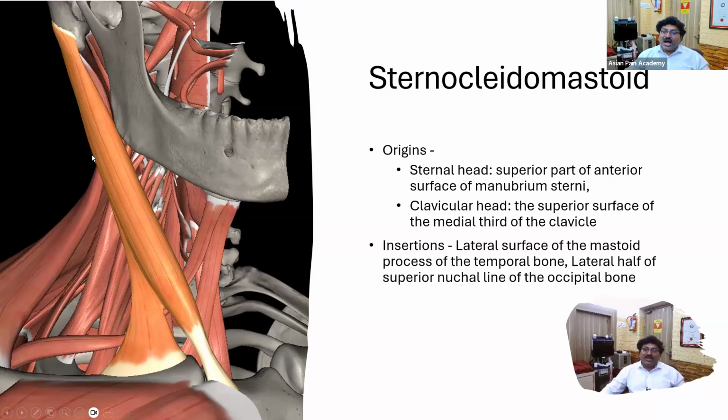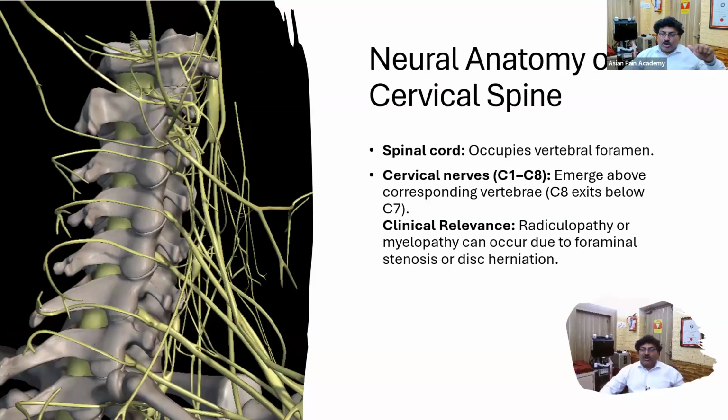Remember, the Erb's point, or the superficial cervical plexus nerves, emerge at this area just behind it. Also, sometimes this muscle can undergo myofascial pain, and for different procedures like a block in the cervical brachial plexus and the block for the stellate ganglion, this muscle serves as an important pivot point around which we search for the structures.